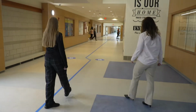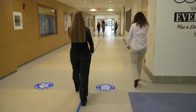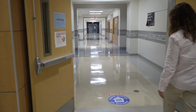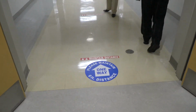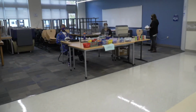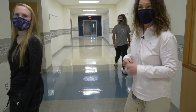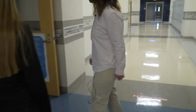So why don't we take a walk down the math wing. I think this is our first one-way hallway. You can see the traffic patterns here. I think it might be a good idea to show our viewers from home what a classroom looks like during instruction. Our active school store. Say hi, Shane. Let's quietly take a peek into pre-calculus, pre-AP calculus. Come on in here.